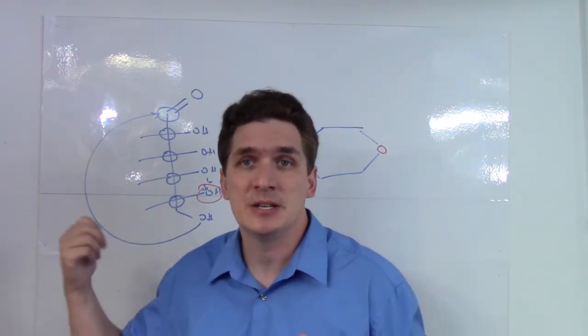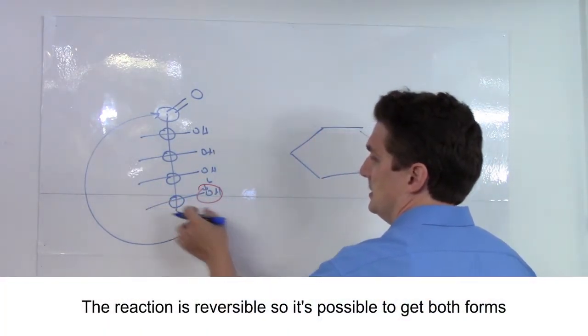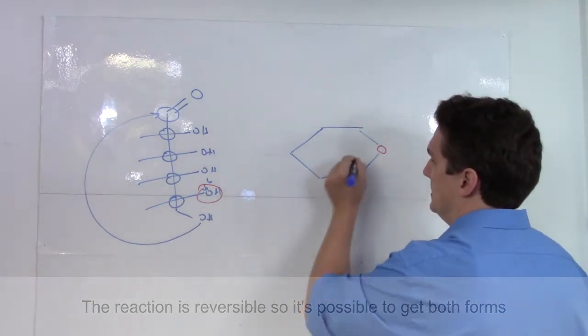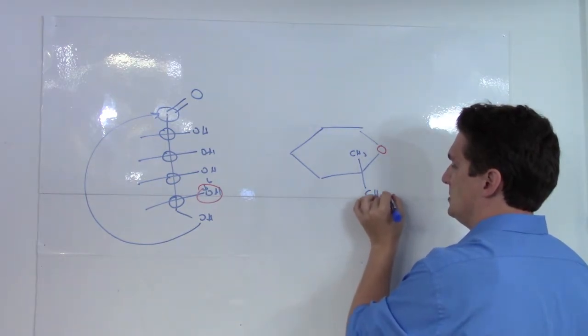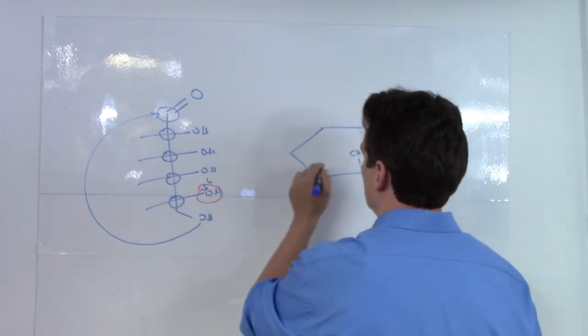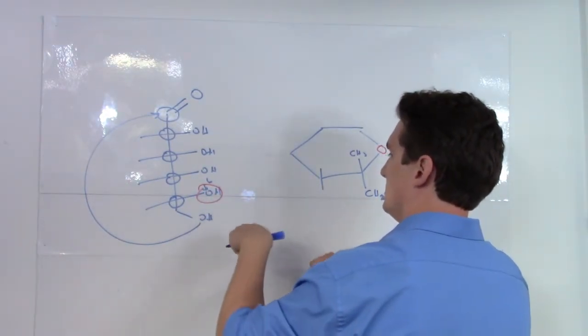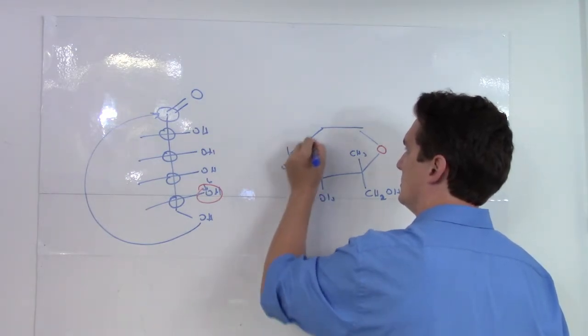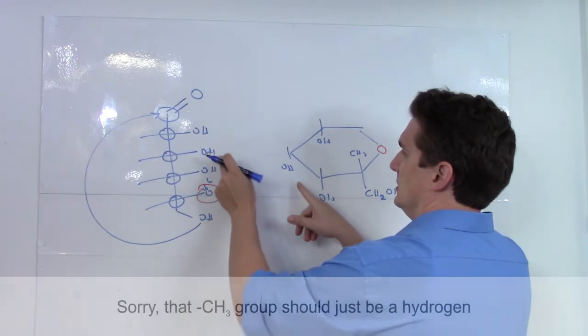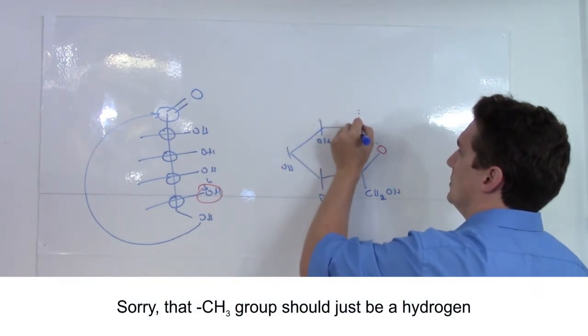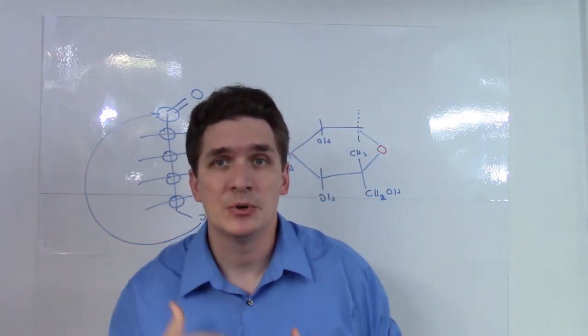And in principle, they're interchangeable because this is a reversible reaction. But in this case, to figure out what happens, we end up forming a CH2OH group. And alcohol is here. We've got that alcohol, that alcohol, that alcohol. Depending on which form we get, the alpha or beta, we'll end up forming the alcohol either up or down.